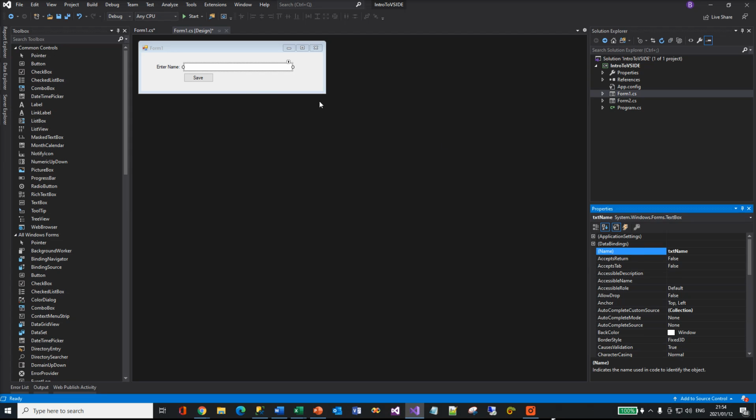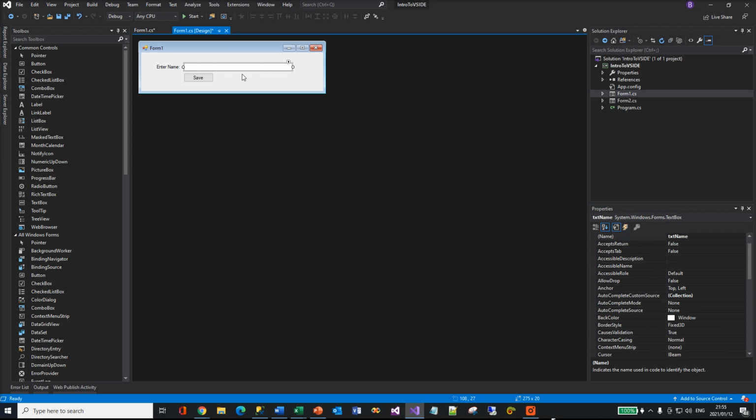Okay, very simple properties. There's a whole lot of properties. I'm going to play with one or two more before we close off with this video, just so you can see it. And then in our next video, we'll go into a bit more detail on the properties. Okay, so if I click on the text box here, I'm going to go to some of its properties just to show you one or two things. Before we do it, let's play the system.